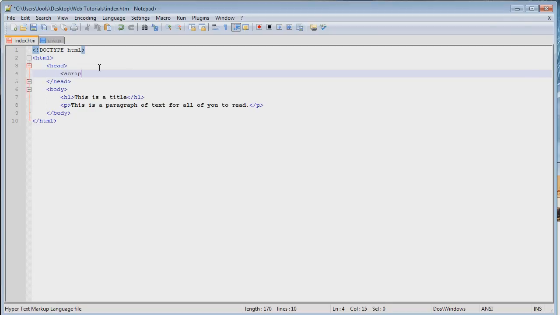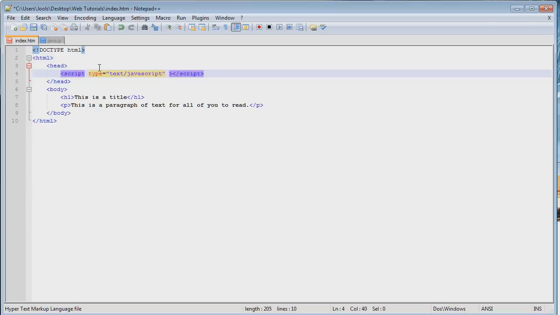So let's open a tag and type in script, and I'm just going to close it for now. This is one of those tags that you really should close, so let's slash script over the other side to close the element. Now, within the first script tag, we're going to type in the attribute type. So type that out. Haha, that was a funny joke. Anyway, for that, we're going to set the type attribute to text slash JavaScript. This is basically just telling the browser that what we're about to open is JavaScript, and tells the browser, yes, please read this as JavaScript.